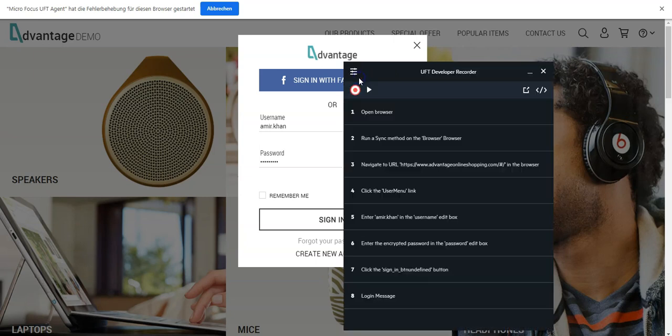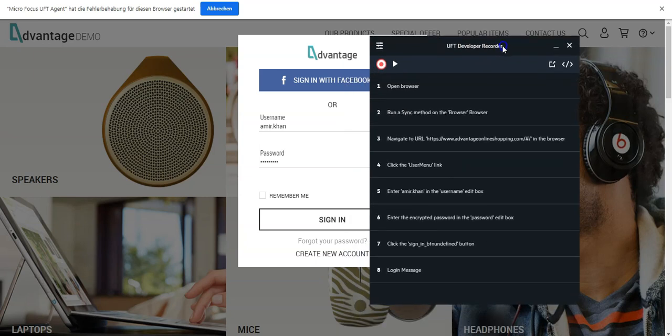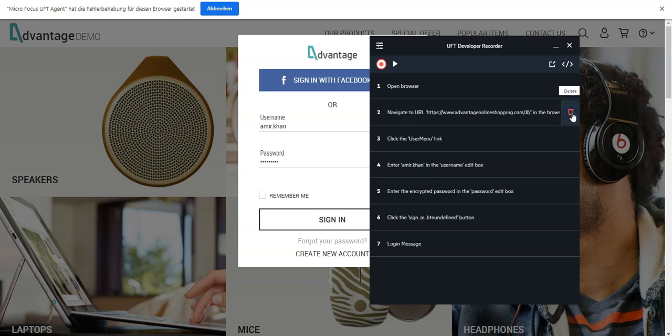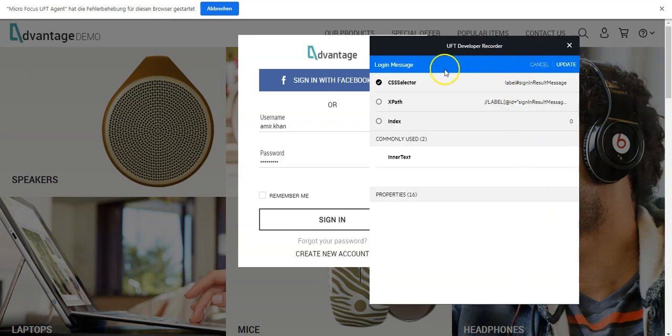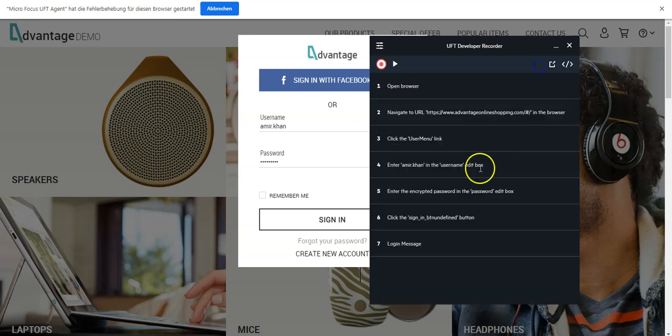Now this is also added. And here I can stop the test. So you can see it has recorded a couple of steps. I can also look into it. And if I don't want a step to appear, I can get rid of it. Like here, if I clicked too many times or I clicked a wrong object, later on I can get rid of it. Here you can also see that you can modify the verification you have added. And so you can see it directly here. You can also enter comments if you want directly here. So you will find them also in the test script.